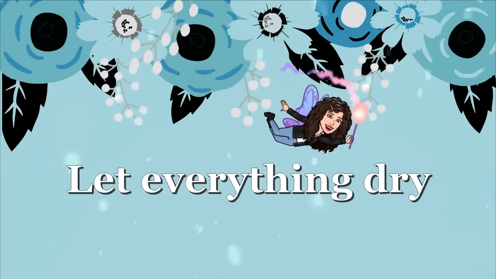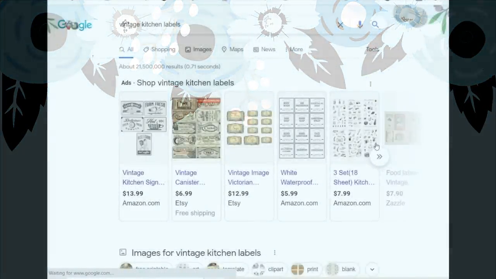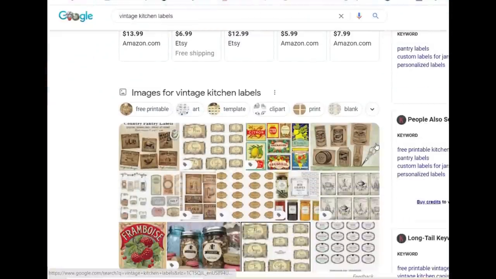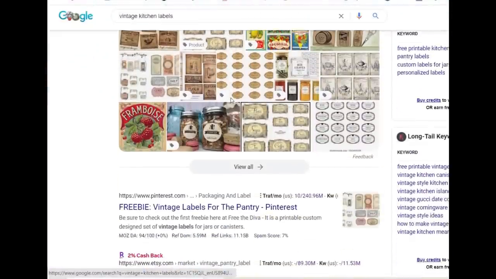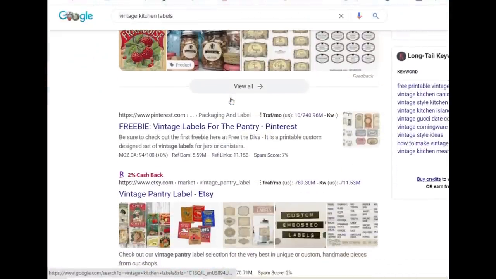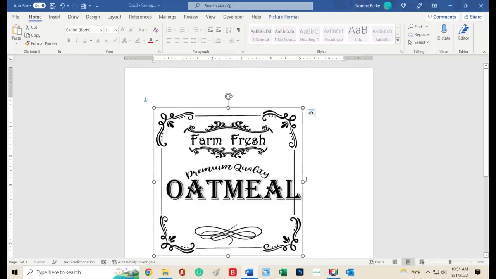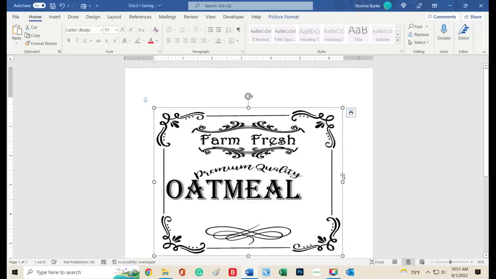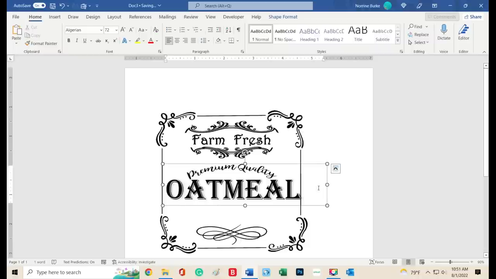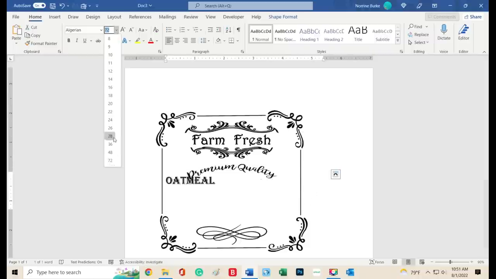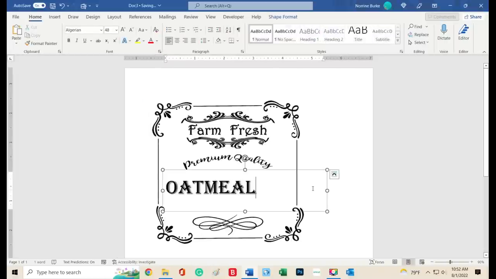While everything's drying I'm going to start working on the labels. This is what really gives it the feel of having containers that are more vintage, and there are so many styles out there. There's also a lot that are just ready to buy if you want to go on Etsy. I went ahead and duplicated something similar in a style that I liked and I just sized it on my computer, but there really are a lot of options out there on Etsy.